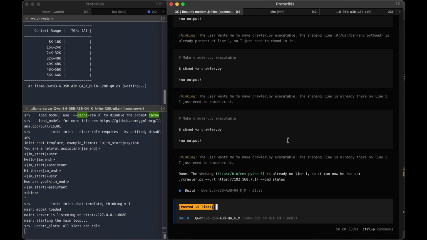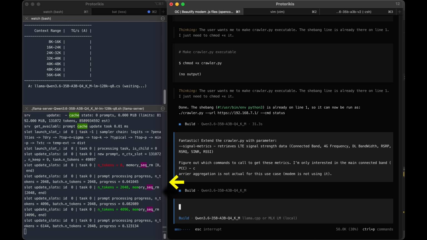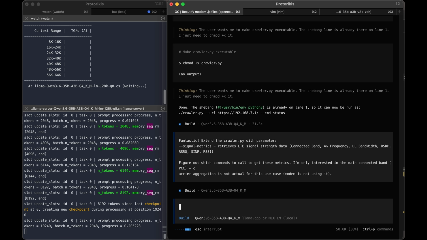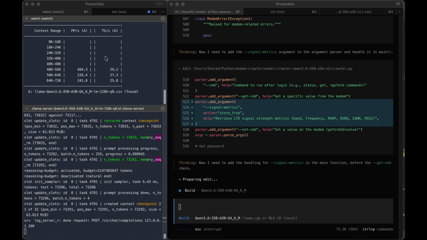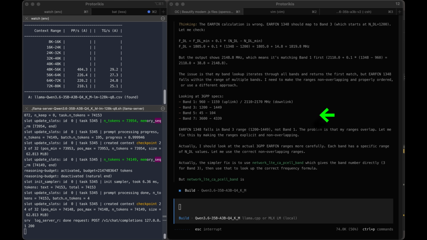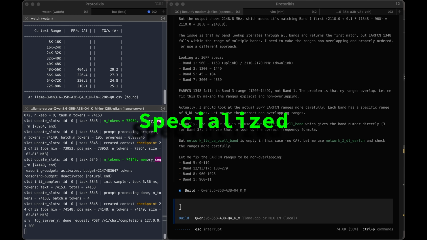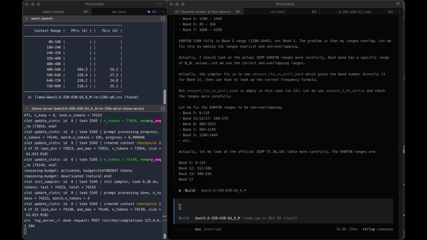Time to prompt for the radio signal metrics. I sent the new request to Qwen. As I restarted the server in the morning, the KV cache had to be rebuilt, which is slow. Check out a video on that in the description. The model was ready, and after just 5 minutes of figuring commands out, it started adding some code. I also noticed that it has internal knowledge about radio bands. It's really cool that such specialized know-how fits into those 35 billion parameters.